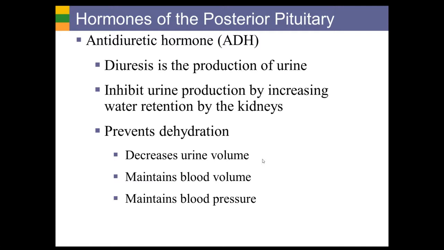Okay? Exactly. When you're sleeping, right? When you're sleeping, unless you sleep with a water jug beside you, right? You're going to be producing urine all night long, but you don't want too much water removed from your blood. You'll literally dehydrate at night. So instead, what happens is antidiuretic hormone levels rise at night. Your kidneys produce a concentrated urine, so they remove all of the substances your body's trying to get rid of, but keep as much water as possible. And that's why when you get up to urinate first thing in the morning, you have this darker colored urine, because it's been concentrated to prevent you from dehydrating as you slept.